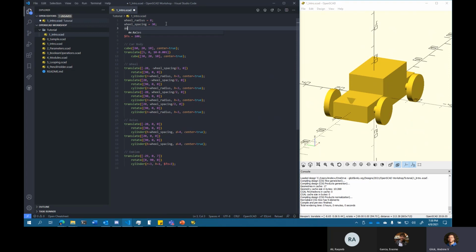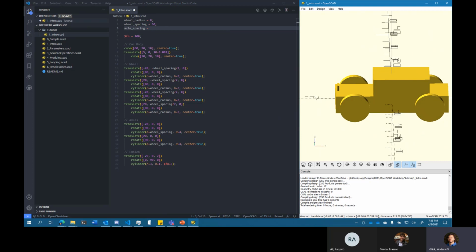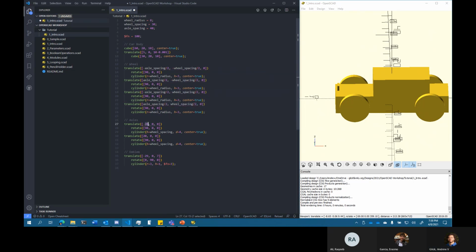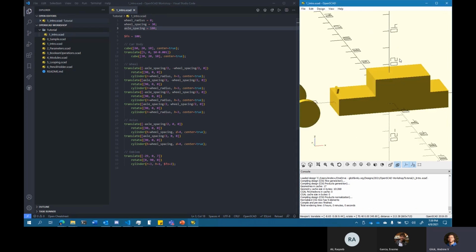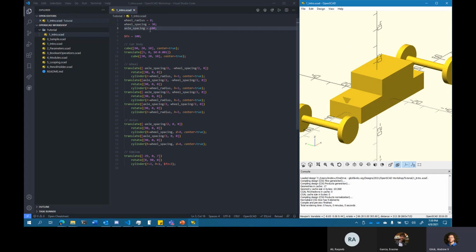We could also do the axle spacing. So that'd be this distance here, and let's say that that's 40, right? Because we're going 20 forward, 20 backwards. So axle spacing divided by 2, because we have 20, and fixed all those. And if we want to increase this now, we can keep on going. Now the car really does not have wheels attached to it at all. Let's bring this back to be 40.